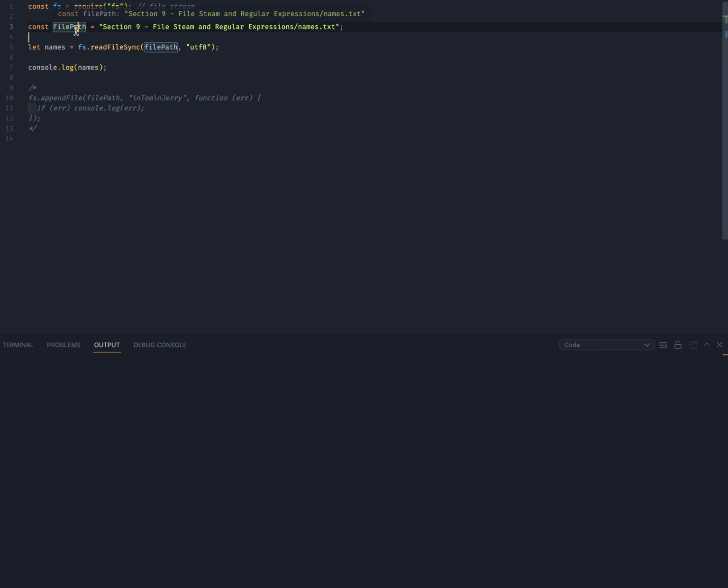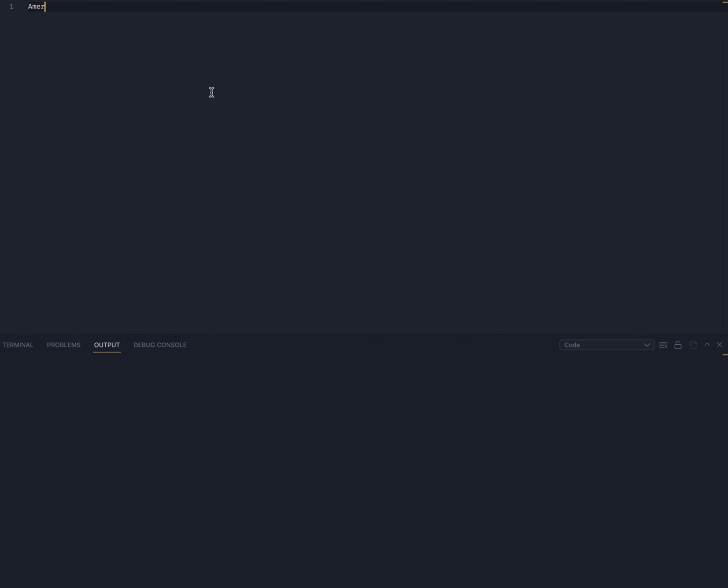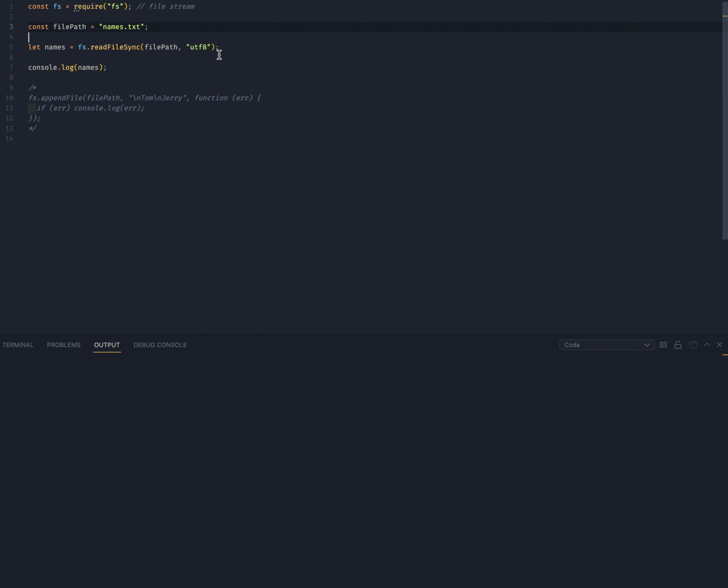Okay, and now we have the file path. Since you guys are going to be using Repl, you actually don't need this first part. I need it because I'm running my code out of Visual Studio Code. But in Repl, you just need the file name. We're going to be reading this file, which is called names.txt. It's a text file, and it just has my name in it for now. So again, this extra part before the name is something I need to do specifically for my local environment. So this is the file name or the file path.